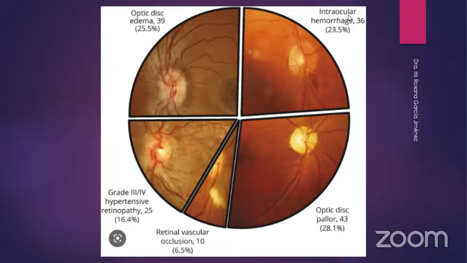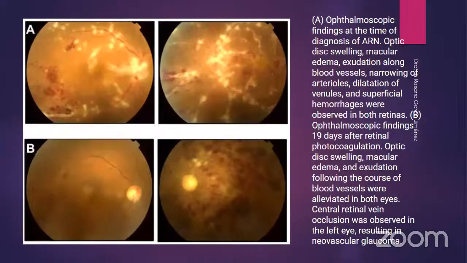Then we got intraocular hemorrhage. You can see lots of blood here. And the optic disc pallor. This pallor is not a good sign. Okay, we have to look for troubles in the retina. Just extra information. So we got findings of the acute retinal necrosis, how it changes through time. It's so fast. It's a process that goes in around 1 month, and of course it's a cause of blindness.